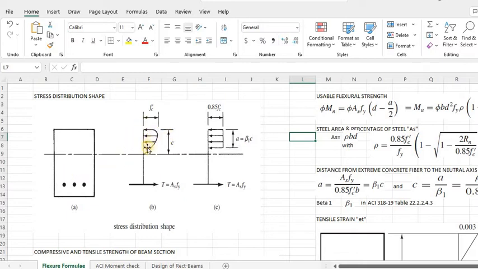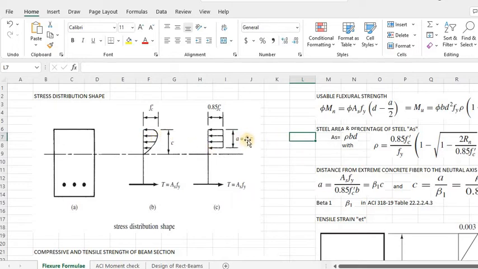So you get this weird shape here, which you can work with, but it will take you a while, probably some complicated formula. So Whitney said, okay, that's why we call this the Whitney stress block. Instead of going through all this pain, let's just turn it into a rectangle. She also did her calculations and found out that this side will be only 85% of the compressive strength of the concrete, right? And this side is a, which is beta 1 times c. And that c is the value from the neutral axis to the extreme fiber of the concrete, right?